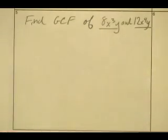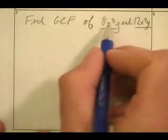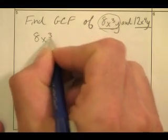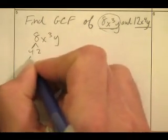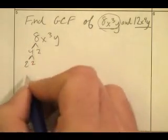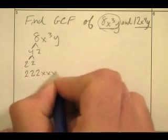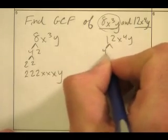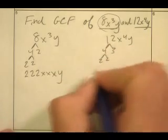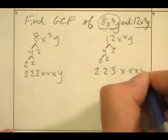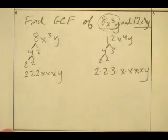Let's find the GCF of these guys. GCF again? Yes, GCF again. So what are the factors of this guy? This is 8x cubed y. Isn't this 4 times 2, and 2 times 2. So it's really 2, 2, 2, x, x, x, y. And this is 12x to the fourth y, which is 4, 3, 2, 2. So this is 2, 2, 3, x, x, x, x, y. So what do they share? What's the most, the biggest factors that they share?